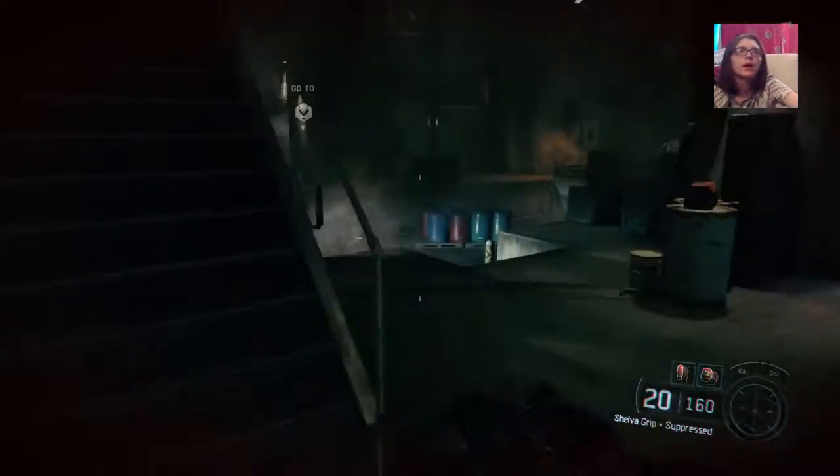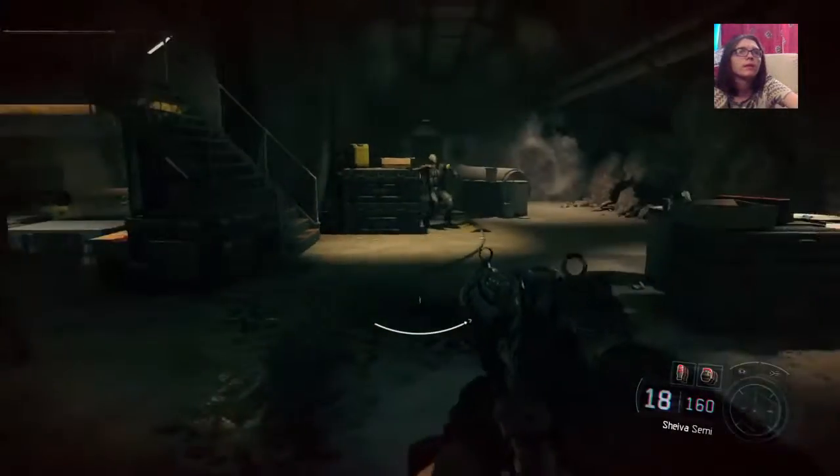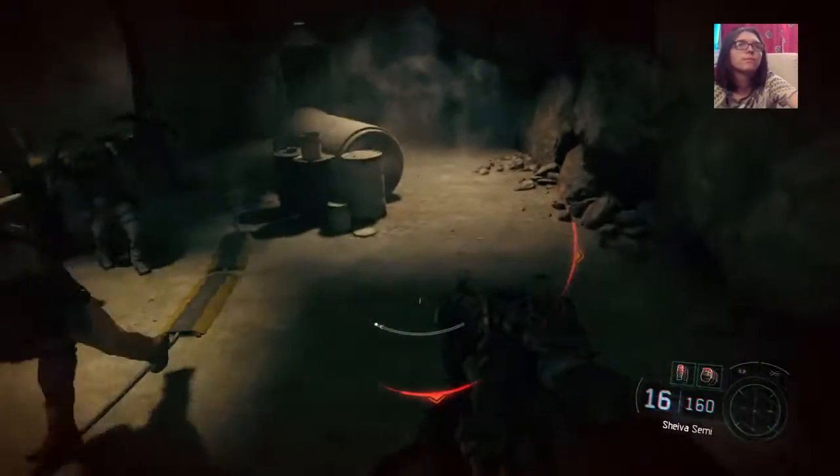Give me that gun, and sprint. That's a Shiva. I grabbed a Shiva. I thought it was a Razorback.